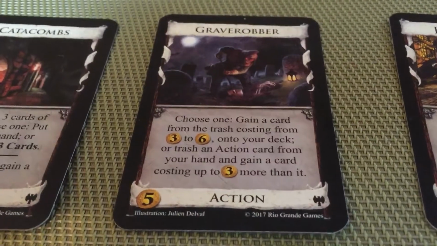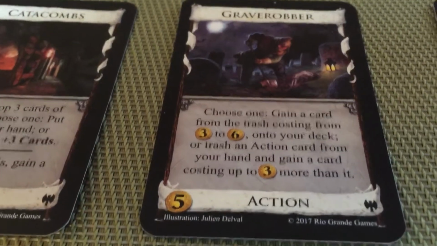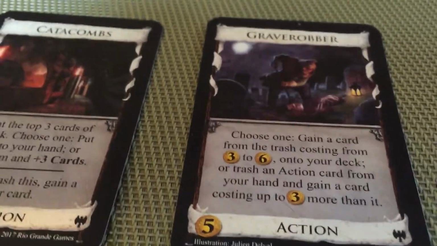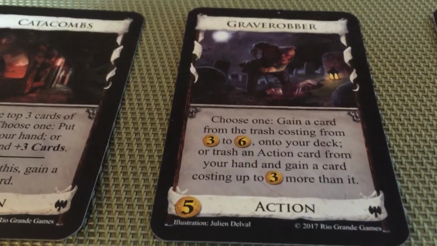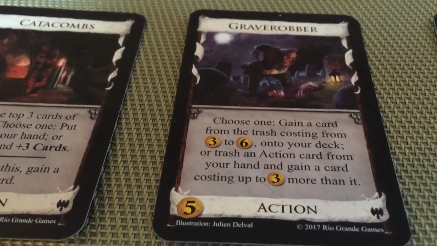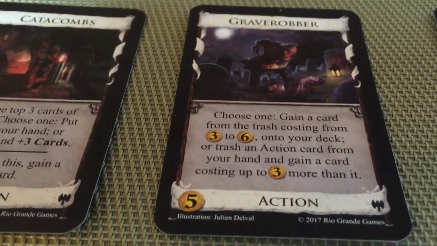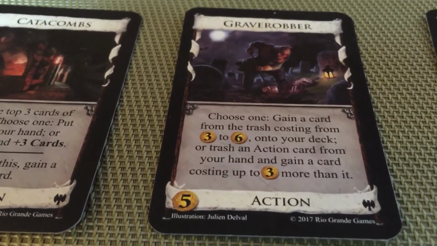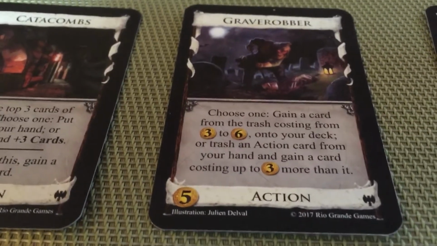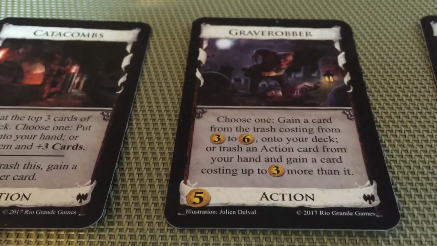All right, then we have the Grave Robber. This card is very similar to Lurker in the sense that you can gain cards from the trash. So you choose one of these options. Either you gain a card from the trash costing from 3 to 6 and put it onto your deck, or trash an action card from your hand and gain a card costing up to 3 more than it. So that's kind of a cool aspect.